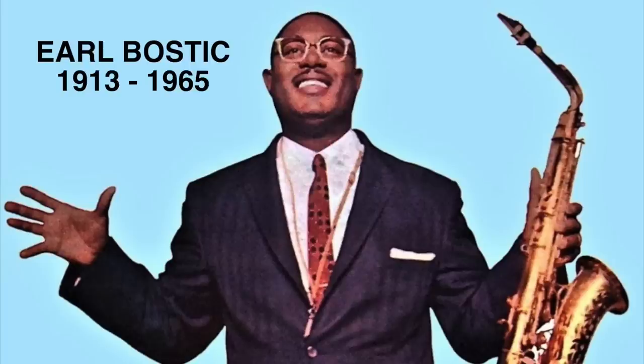But Earl Bostic was one of the most renowned sax players, especially amongst sax players, but a lot of other musicians in general. In fact, he's one of the few people that the general consensus is that he could and did cut Charlie Parker in jam sessions and gave Charlie Parker, you know, basically a saxophone lesson on stage. And there's not many people that could say they're technically and musically up to take down the likes of Charlie Parker. But Earl Bostic was one of them. He was also a really important mentor for John Coltrane. So this guy was really important in the history of saxophone.